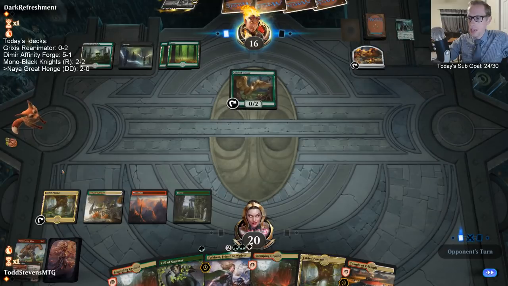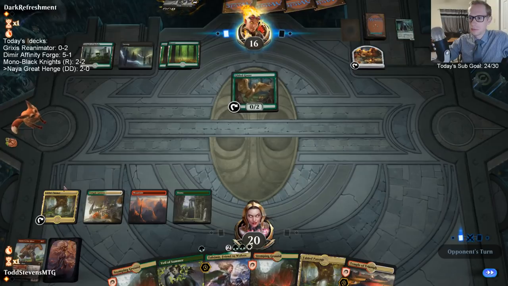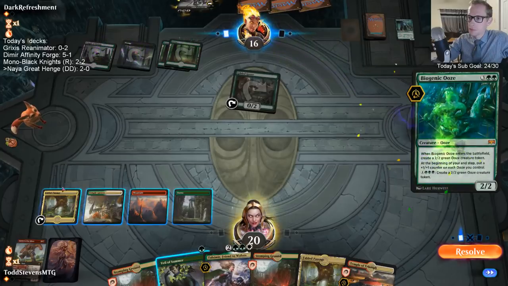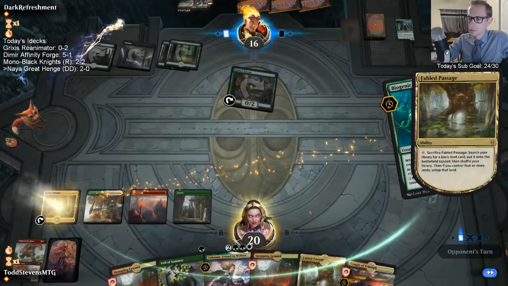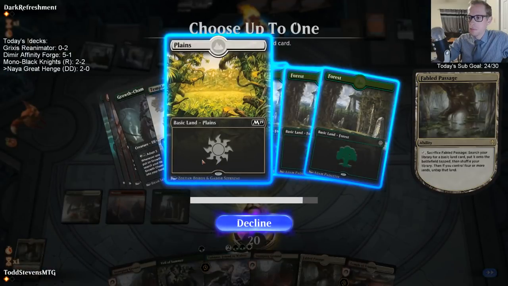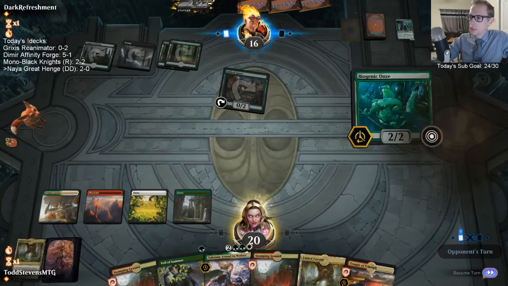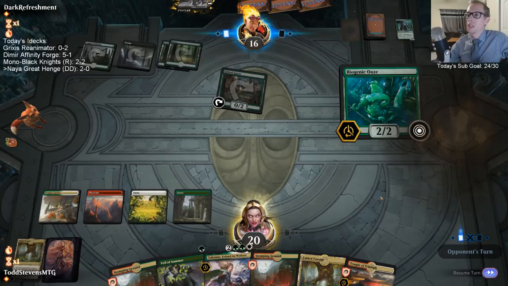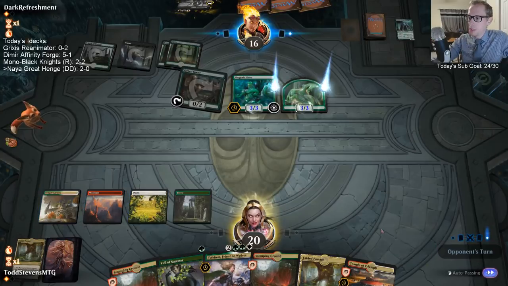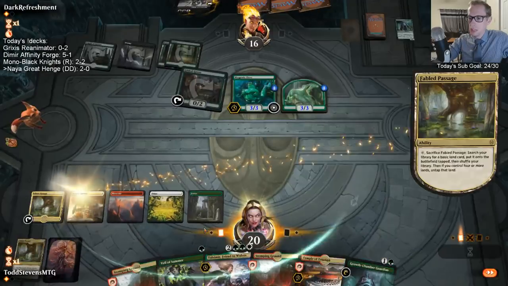All right, I'm cracking these fable passages before scrying. It's got to help our flooding problems if we take lands out of the deck, right? We can't just keep drawing lands if we take lands out. You would think.